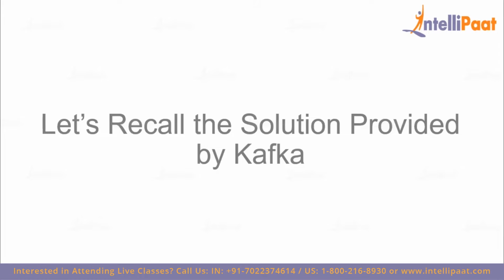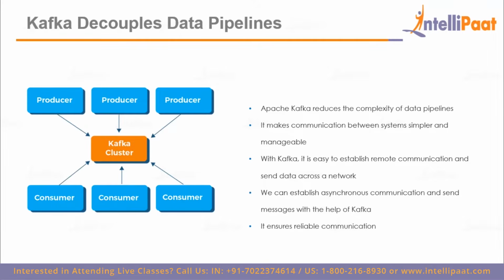Alright, now let's properly understand the solution provided by Kafka. So what is happening over here is Apache Kafka basically reduces the complexity of the data pipelines, and it makes communications between systems simpler and manageable. And with Kafka, it is very easy to establish remote communication and send data across a network. So you can establish asynchronous communication and send messages with the help of Kafka.